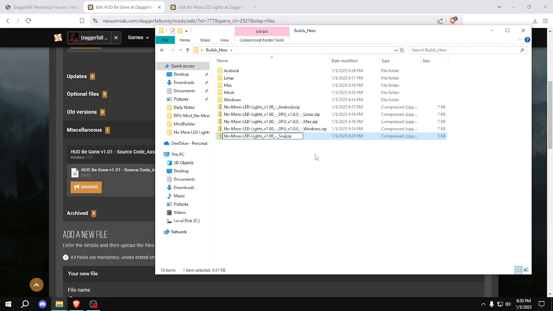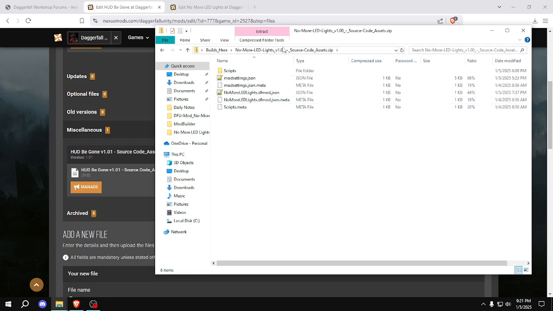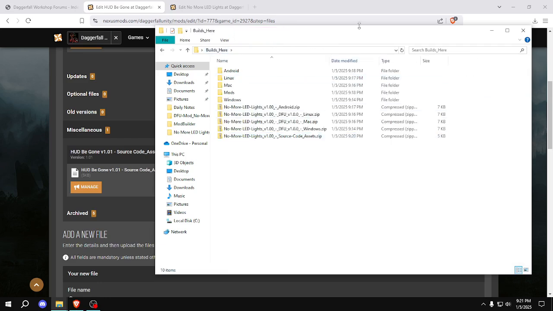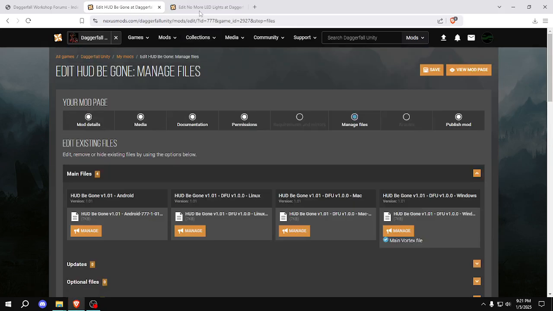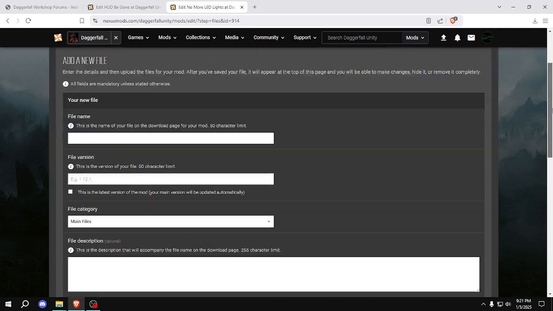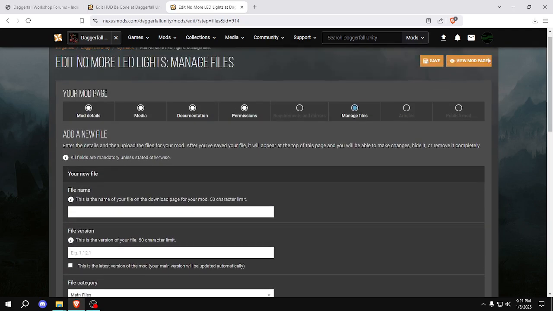Source code. Okay, now it looks like that. Yep, that seems right. And then I'll basically just do this all in one shot here. That part is not as annoying as I remember, I guess. It can be annoying when you're doing that over and over, like updating a mod or whatever.